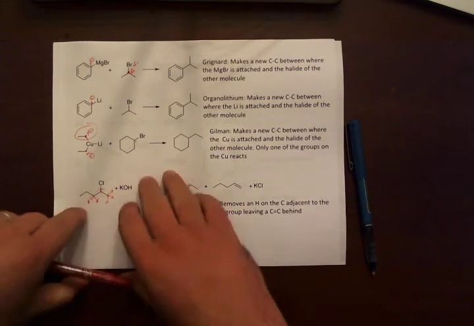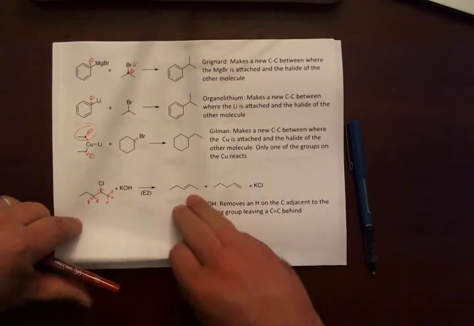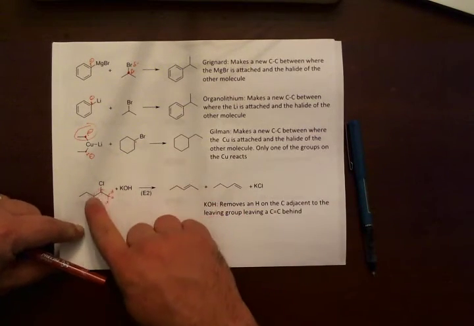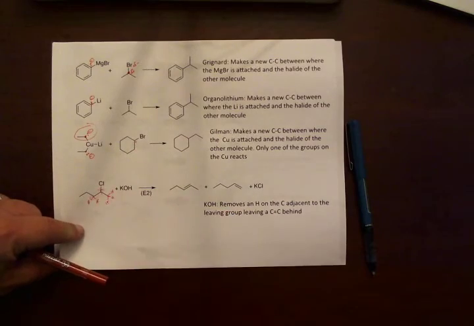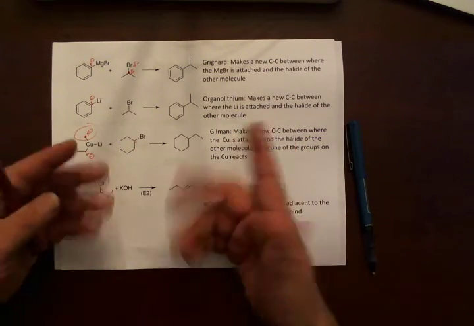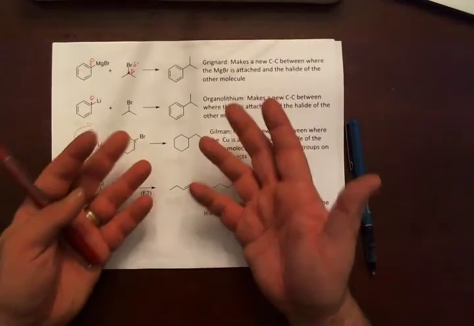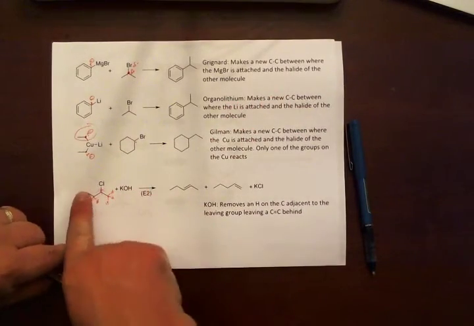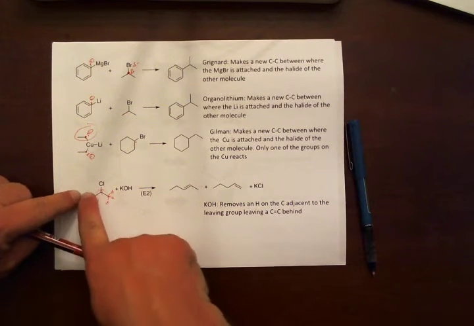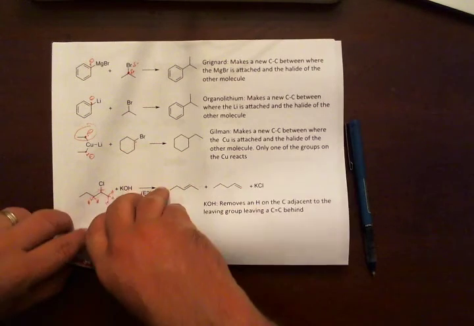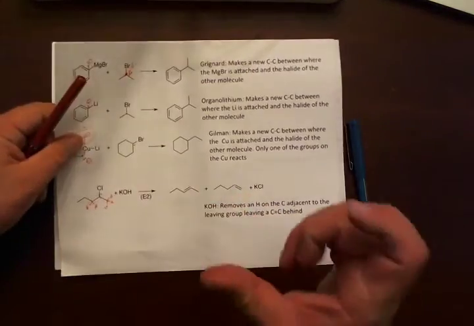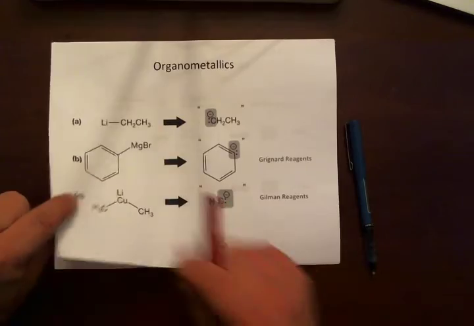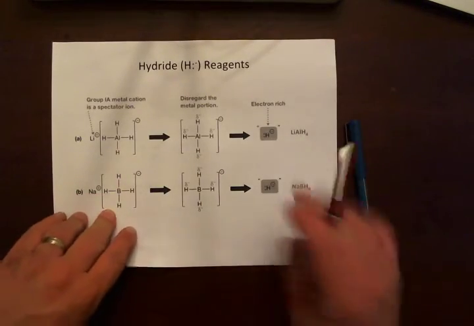So on either side of that leaving group, if there are 3 for whatever reason, then you could have a third product. But you need to make sure there are adjacent hydrogens that you can rip away. The reason is that you're making a carbon-carbon double bond, so you have to have 2 carbons involved, and it has to be adjacent. If it's over here, it's too far away. You can't make a carbon-carbon bond from there to there. It's going to be too difficult. And just as a reminder, this applies to your organometallics and your hydrides.